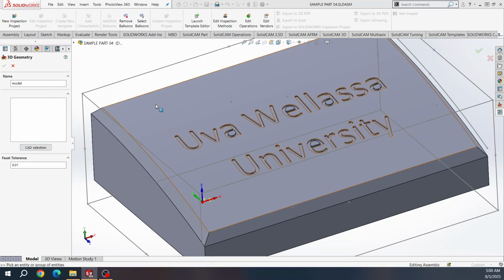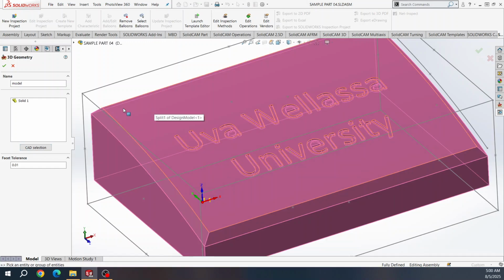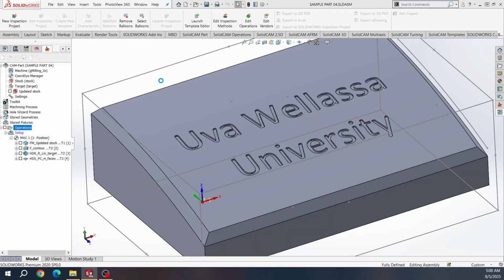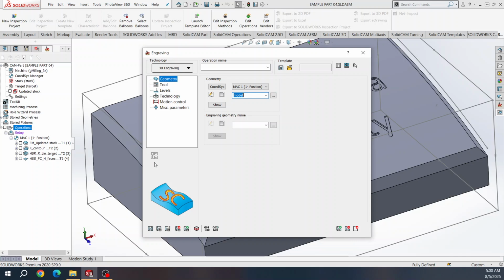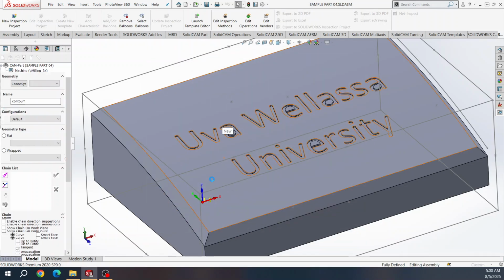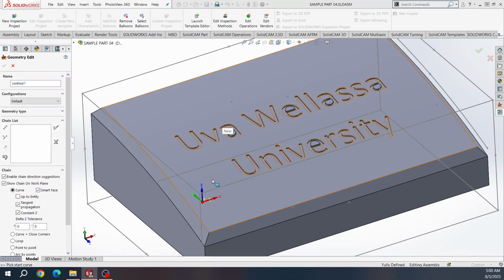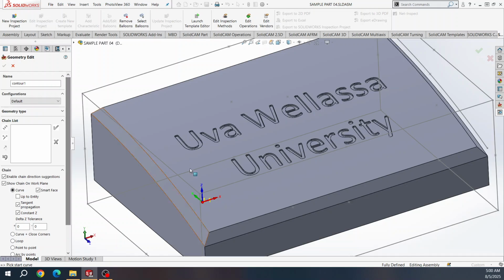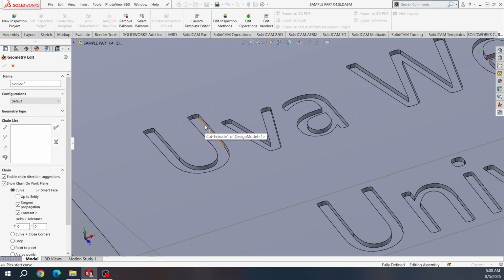So this is our CAD model. For the engraving geometry, we have to select the chains. I can select one at a time.